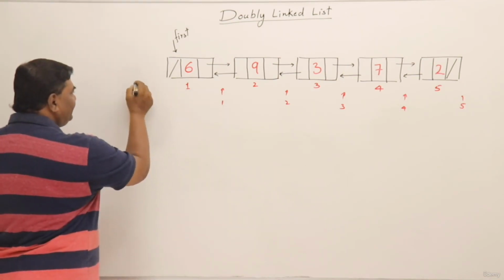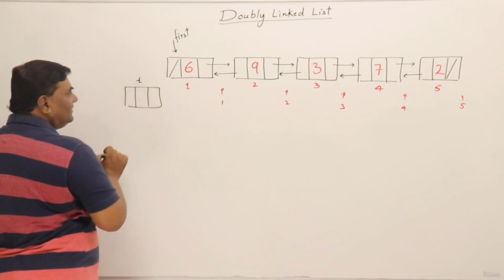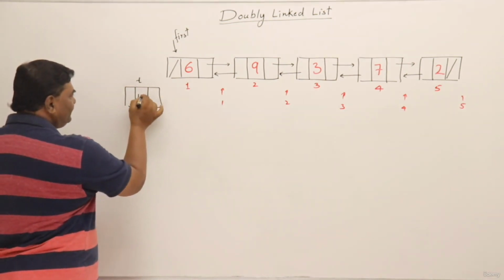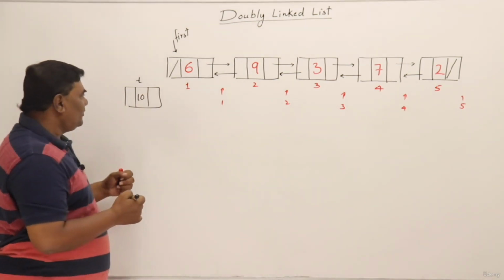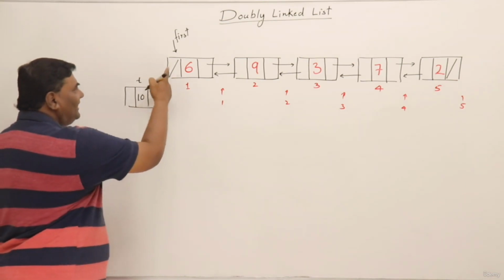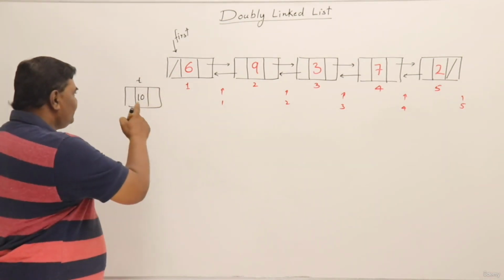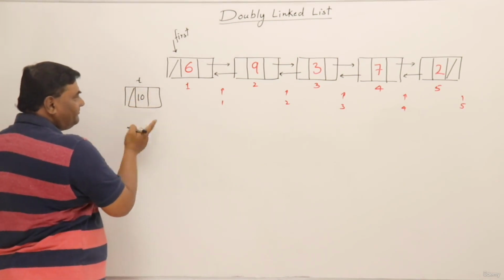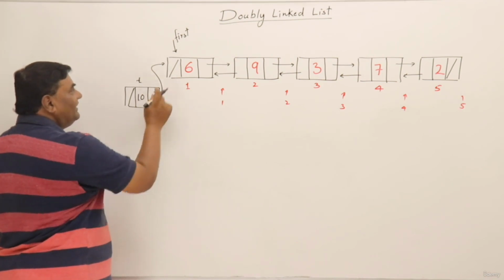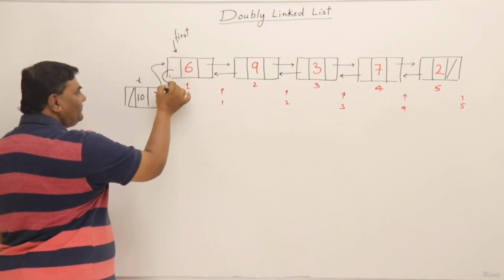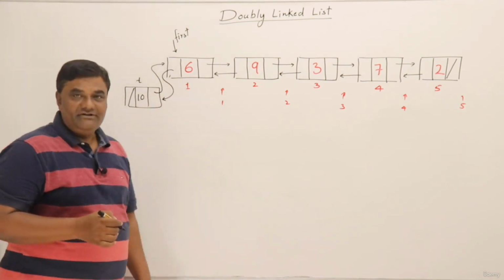First step is create a new node with the help of some temporary pointer. So I will create a new node. Then set the value here. So I am setting the value 10. Then how many links I have to modify? 1, 2 and this one. Total 3 links I should modify. So first I will make this as null, previous as null. So its next should point on first, and first previous should point on this one. So total 1, 2, 3 links I have modified.